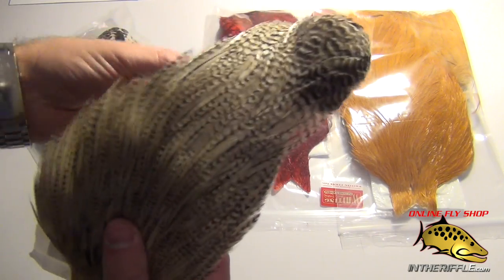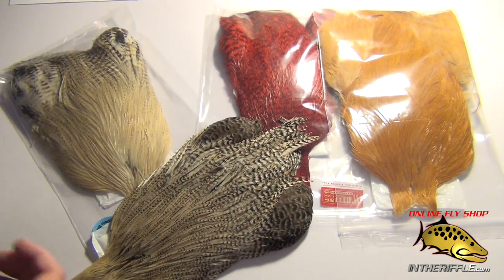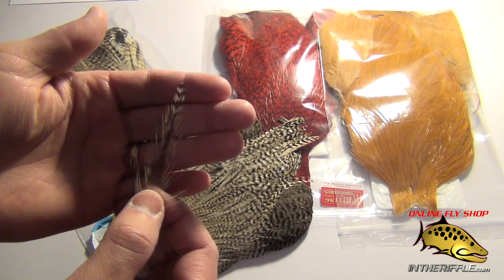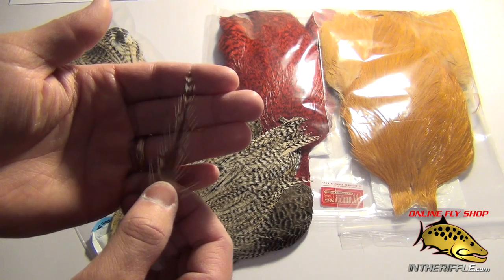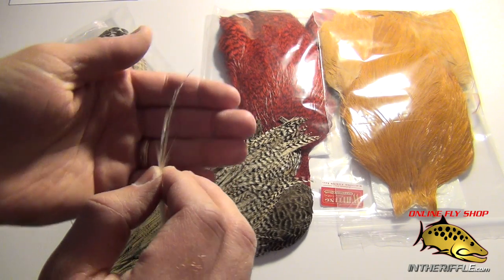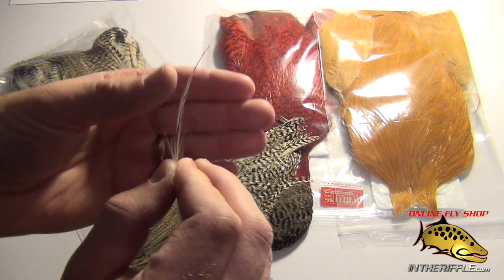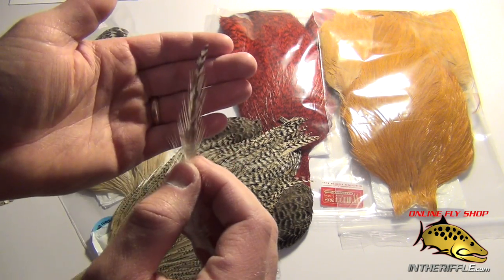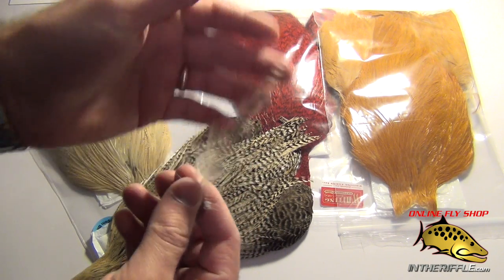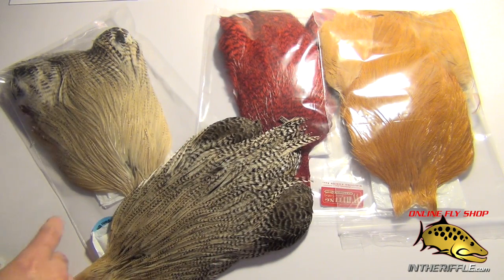Most of these capes are going to have fairly rounded tip feathers. And what those are great for are bass bugs, streamers, collars, tails, anything like that. These are real good for tarpon flies as well. You can see they have a slight curvature to them, so you can use them for splayed tails or great for crabs. But that's not the only use. That's just one type of feather. That is the feather selected from the middle portion of the cape.